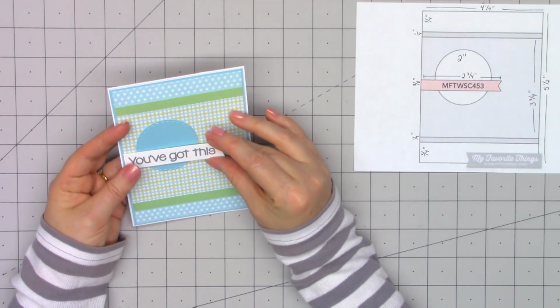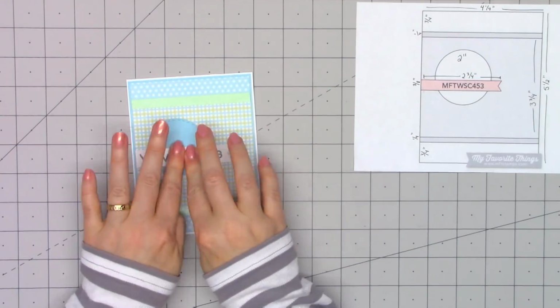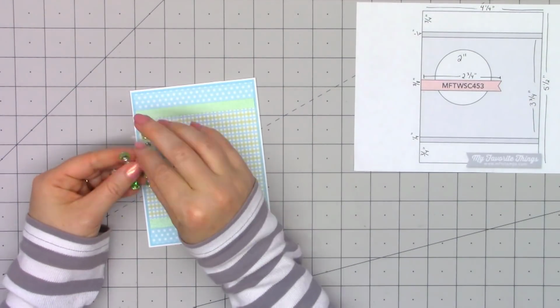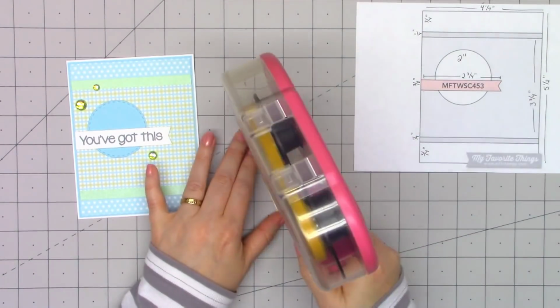I really like the paper collection that's included in the kit. It doesn't have a specific theme to it, so you could use this for any card theme. It even has a nice spring look to it with the beautiful soft colors.